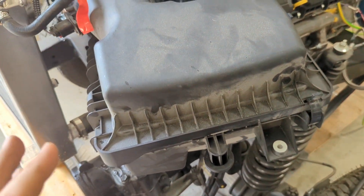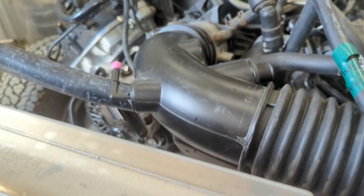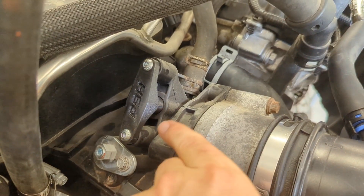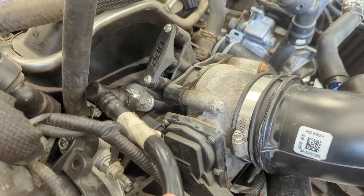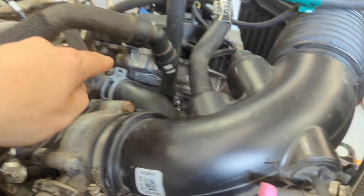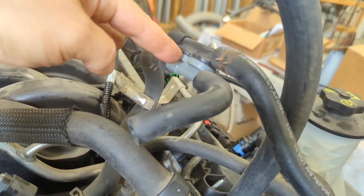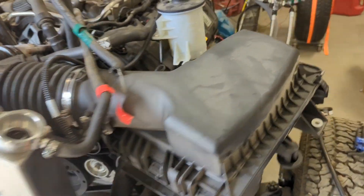The intake tube is put on here. There is a sound tube port — I have to get a block-off cover for that; right now I have an actual ear plug plugged in there to basically prevent a vacuum leak. We have various block-offs: this one is for the evap, and this one is where the PCV would normally go but this is our heater hose instead. You have one heater port right there and the other heater port right there, so we just looped it to make a bypass. This vacuum port is for the power brakes, but we don't have a vacuum-assist power brake setup yet, so that is just sitting there.